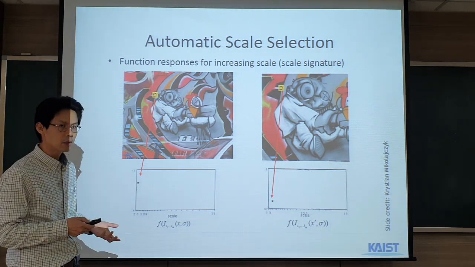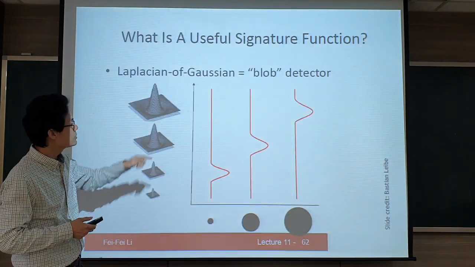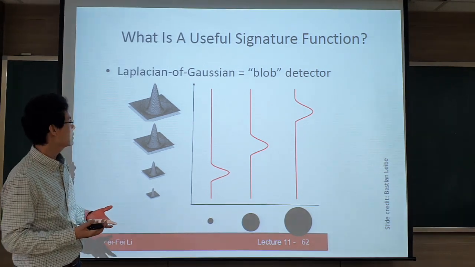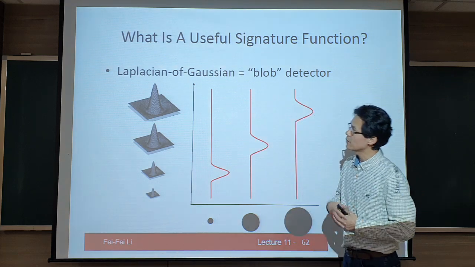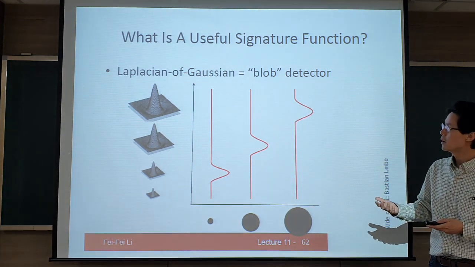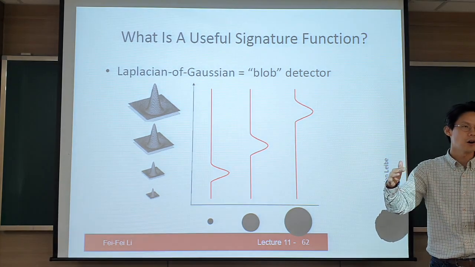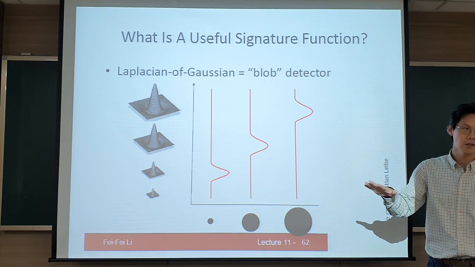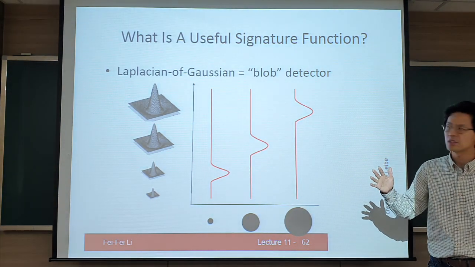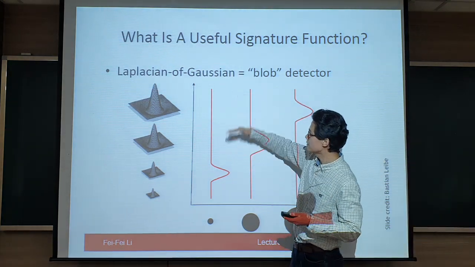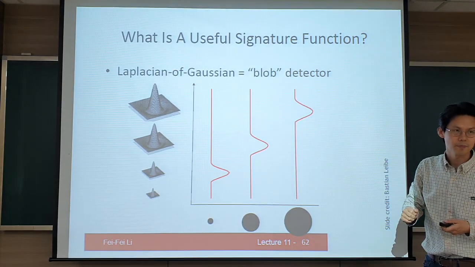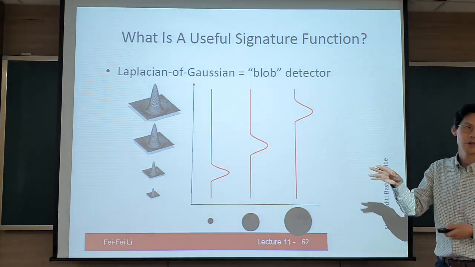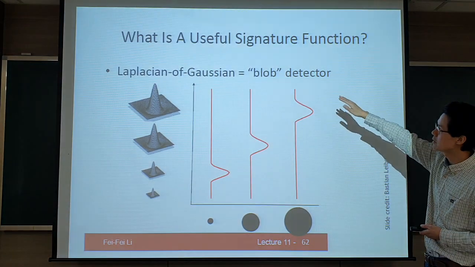I mean, there could still be multiple ones, but people found out that the blob detector, the Laplacian of Gaussian, turned out to be very stable. I cannot talk about it a lot, but there has been theory that when you do Gaussian filtering, we don't create any new additional local maxima. There could be many local maxima, but we do not generate any additional local maxima when you generate different image resolutions. That's a very important issue. But anyway, that doesn't answer your question. Yes. Okay. We used average intensity, but because of that issue, we typically use this Laplacian of Gaussian.